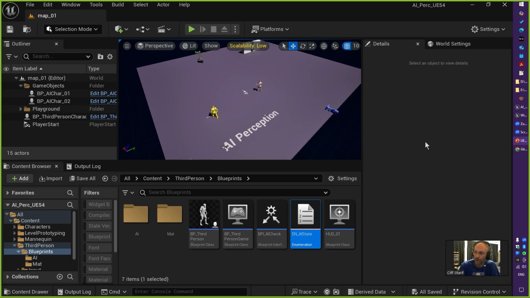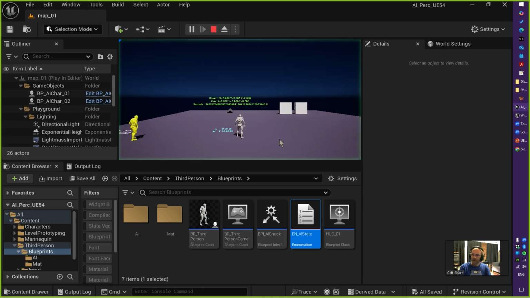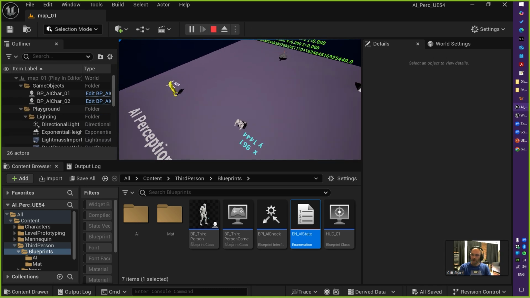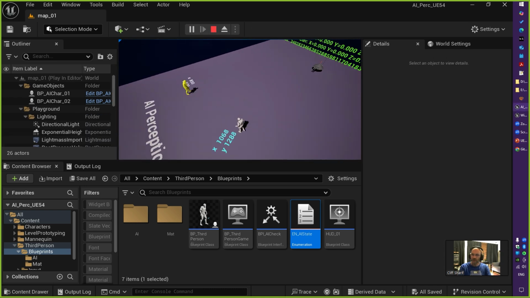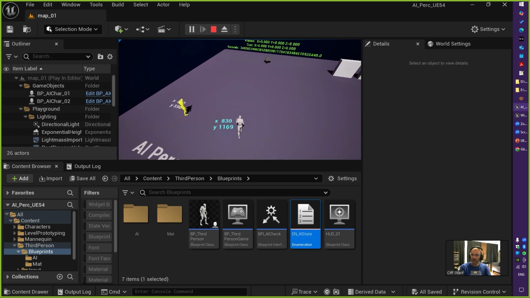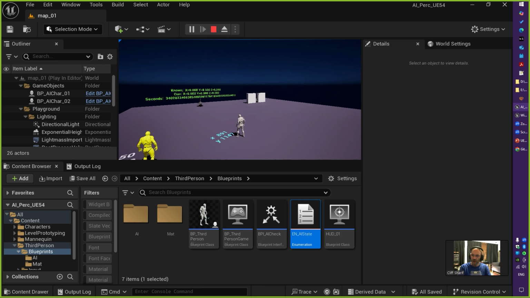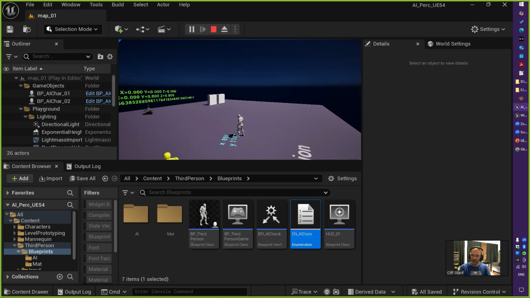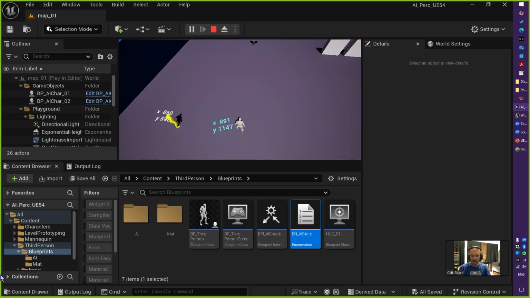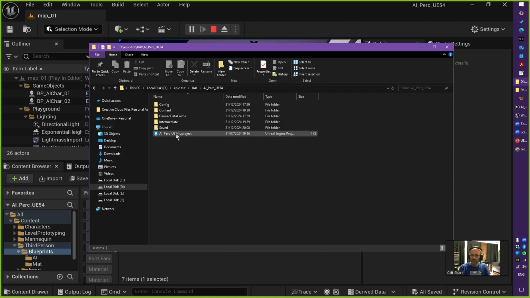Alrighty, after you open the project, you will have something like this. If I run it, I have a third-person character. This project is made from a third-person template. I use the Unreal Engine 4 mannequin and animation for the third-person character, and the reason is just to make the size of the project very, very small.